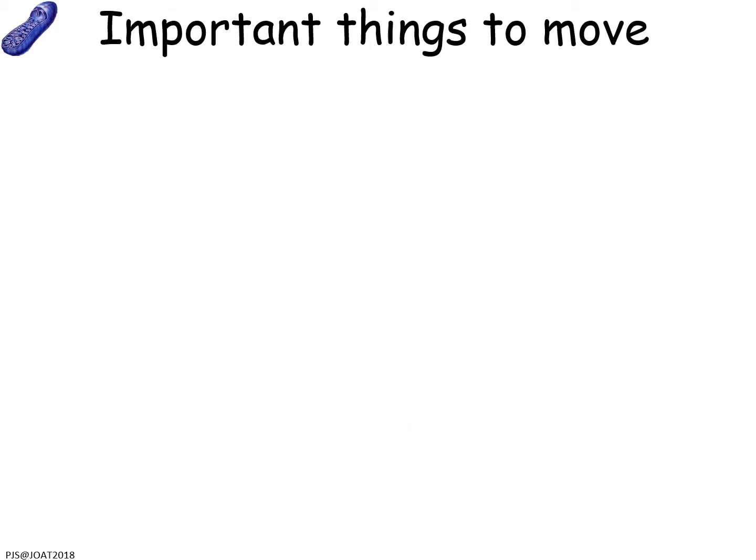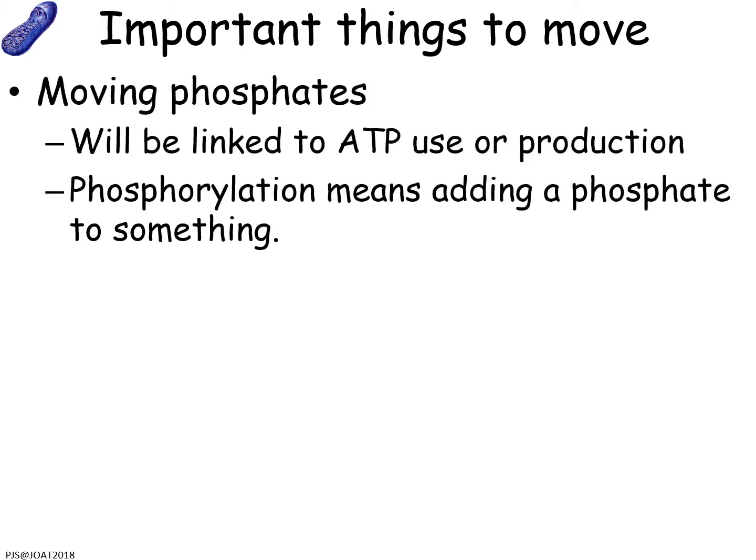So inside our chemical reactions there are lots of things that we move commonly, and so we need to have terms that we're using for them a lot. We move phosphates an awful lot, so obviously linking to ATP will be a phosphate movement. That'll be from ADP and Pi to make ATP, so that is phosphorylation of ADP to get ATP. So phosphorylation is going to be mentioned quite a bit.